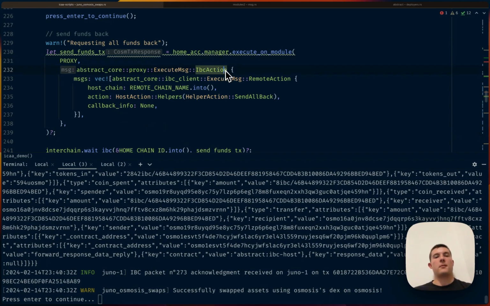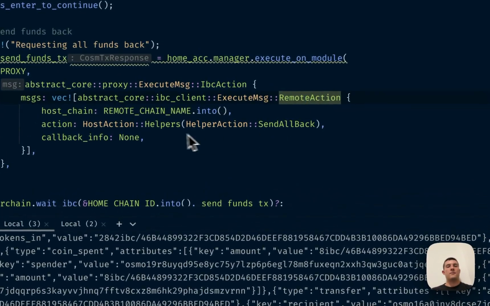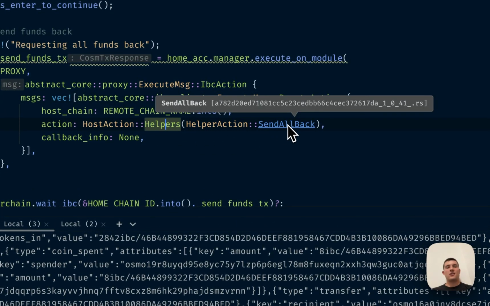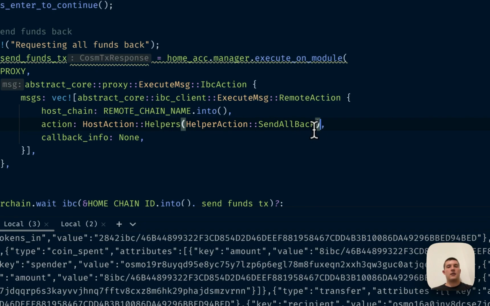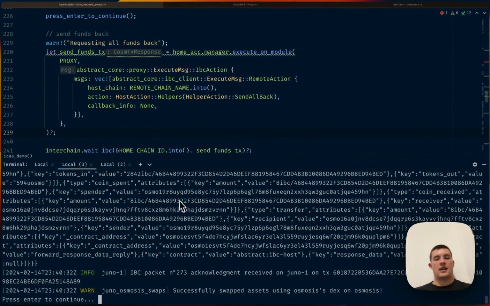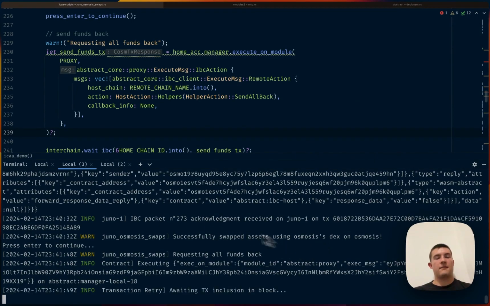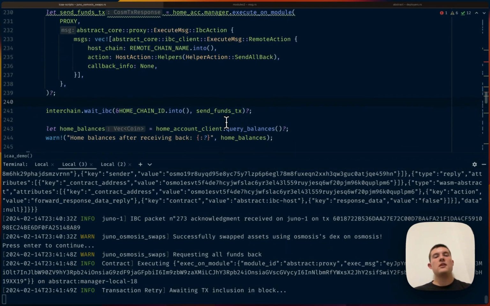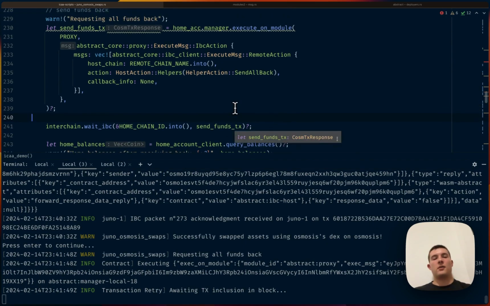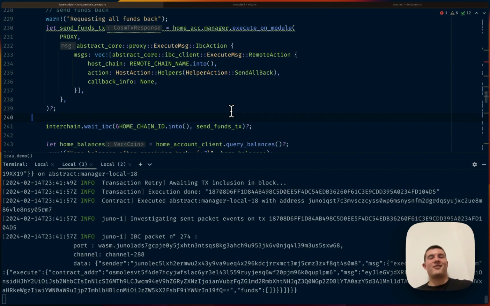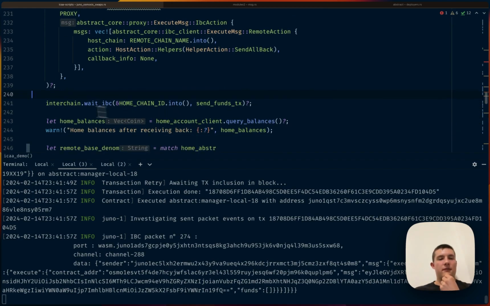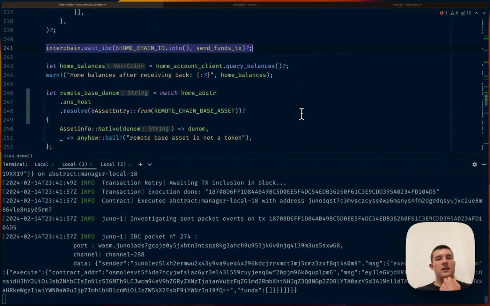So we're performing an IBC action, requesting a send all back of all our native balances. Let's perform that request to get our Osmo back from Osmosis onto Juno, and we'll wait for that IBC packet to commit.